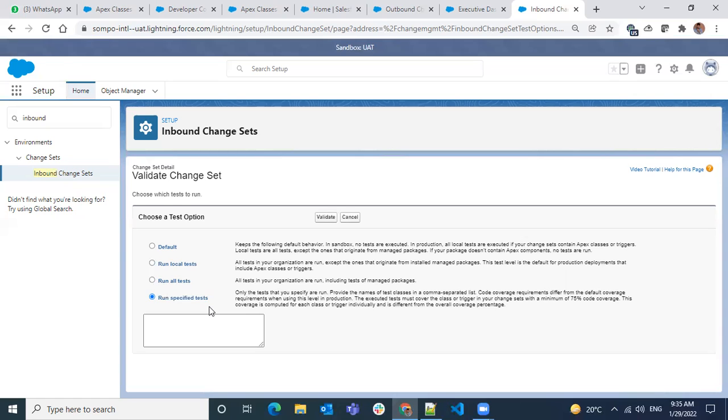There is no concept of overall code coverage. That's the restriction, so you only take care of the classes you are deploying. Instead of overall code coverage, you need a specific file code coverage of a minimum 75%. That is the only difference you need to keep in mind.